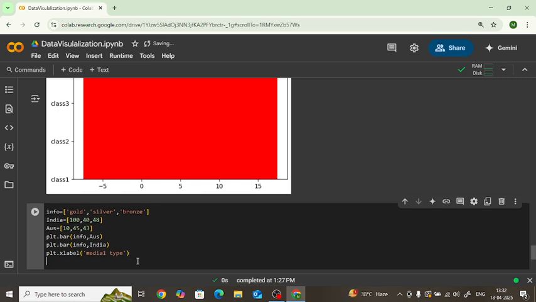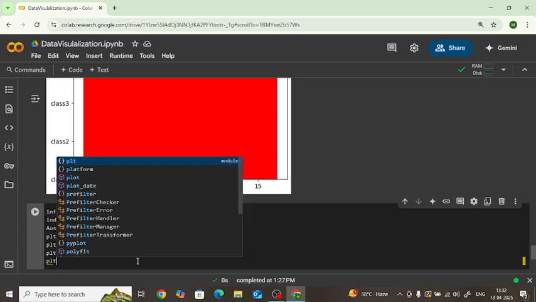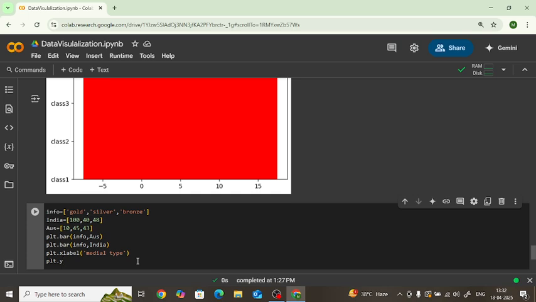And third, we want to write plt.ylabel, Y label, and I want to write Indian medal counts and Australian.